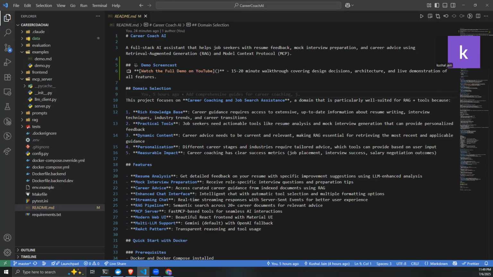usage scenarios. So coming to the design decisions, the reason I chose career coaching is because for deciding your career, you need a lot of extensive and up-to-date information. You need practical tools that can help you with your preparation as well as where you are lacking.